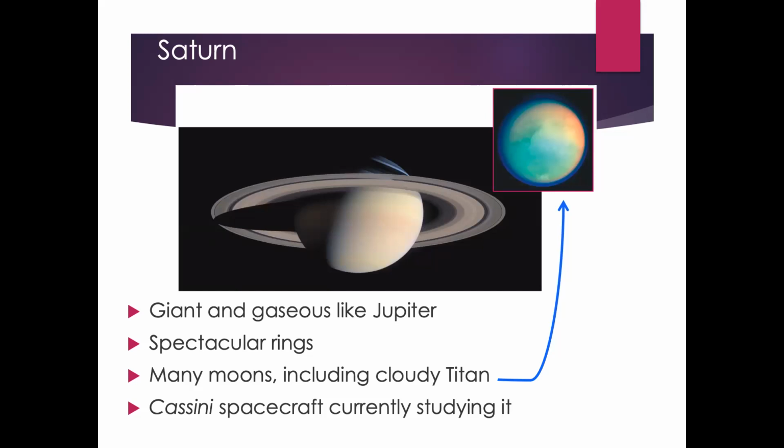So there is a spacecraft that is studying Saturn. That is the Cassini spacecraft. Perhaps somebody here will choose the Cassini-Huygens mission for their space mission assignment. That could be cool. Titan is right here. Titan is also an interesting moon because it has an atmosphere. A moon that has an atmosphere. Like what else? What goes on Titan?